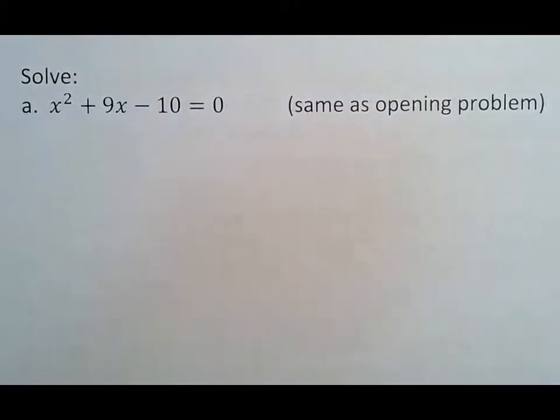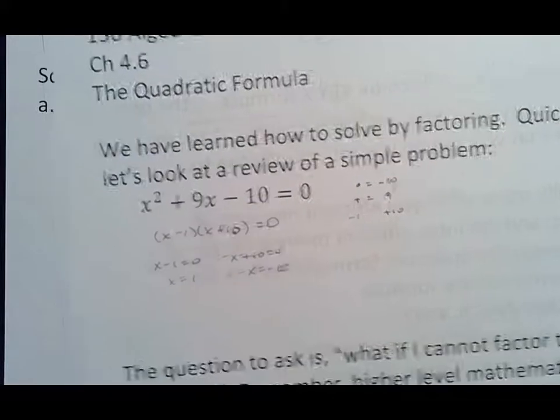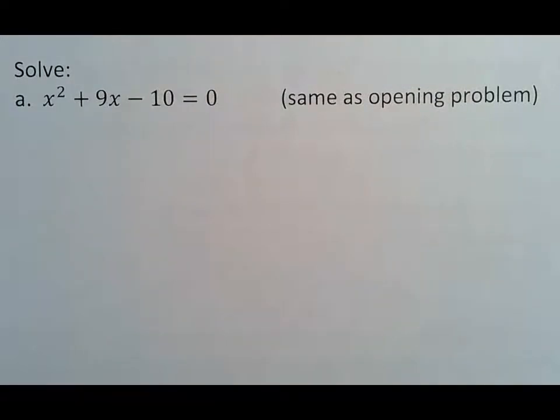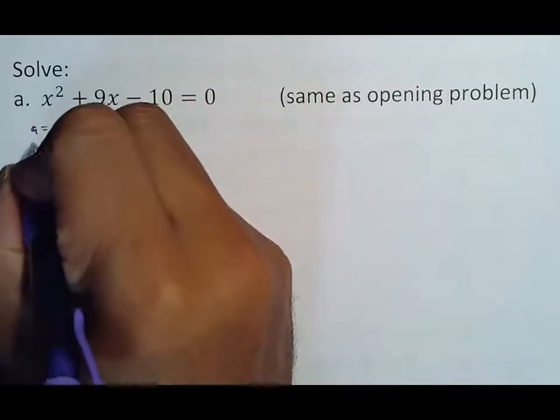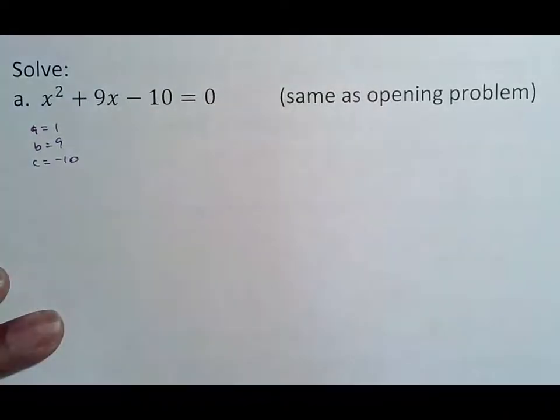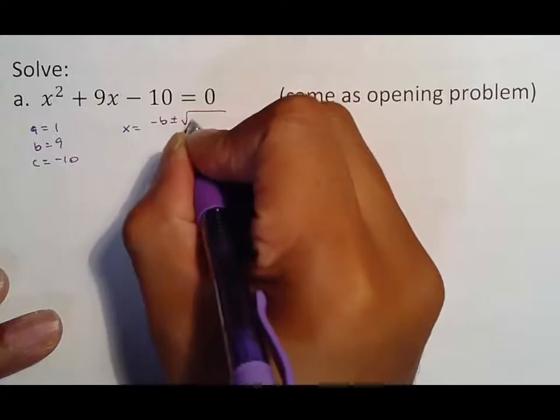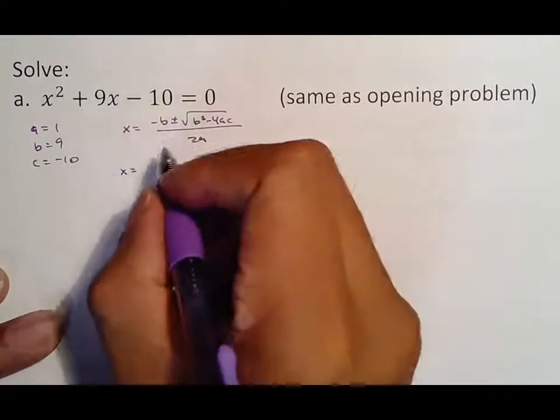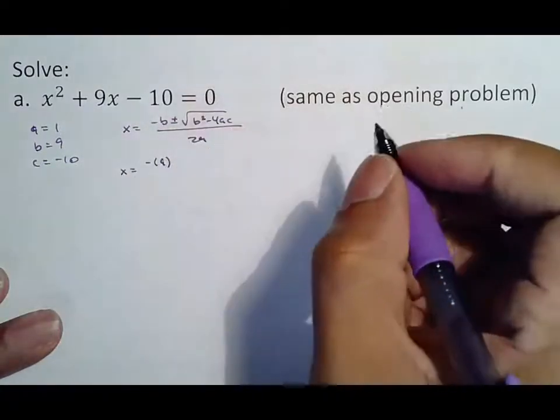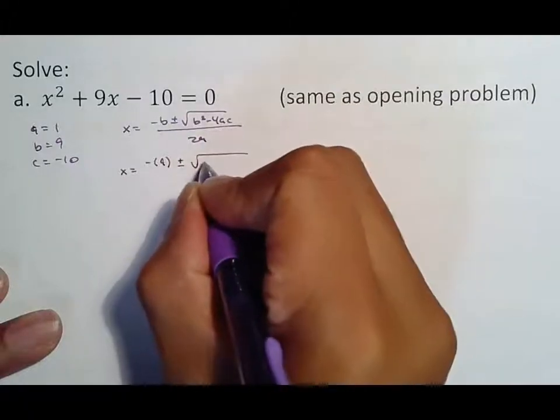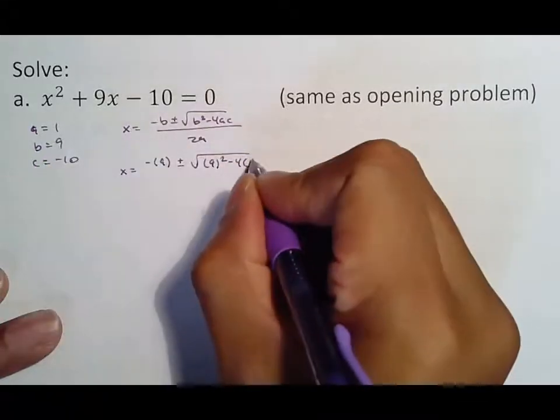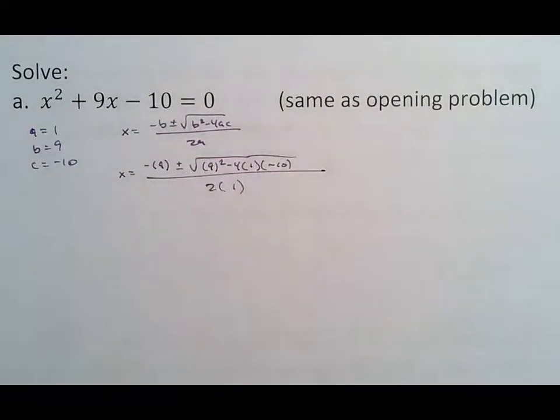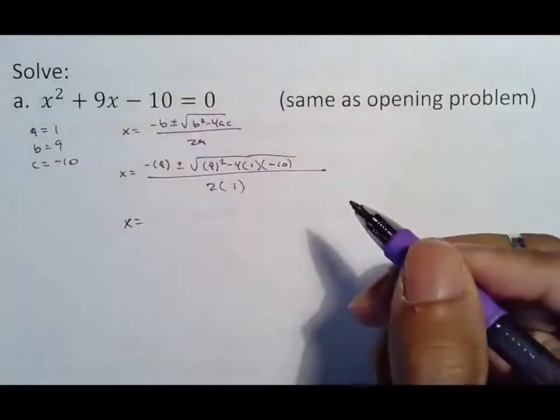Moving on, notice each problem from above had three key portions: a number outside, a plus or minus, then a number inside the root, and a number on the bottom. If you focus on these three portions after substituting, then the quadratic formula is far less complicated. Let's get to the problem. Same as your opening problem, x² + 9x - 10 = 0. Here is our opening problem where we had the solutions 1 and negative 10. Same exact question. We should get the answers of 1 and negative 10 if the quadratic formula works right. My first thing I would do is identify A which is 1, B which is 9, C which is negative 10. Write the formula. Then I would substitute. So negative B, negative parentheses 9, plus or minus square root of 9² - 4 times 1 times negative 10 all over 2 times 1.